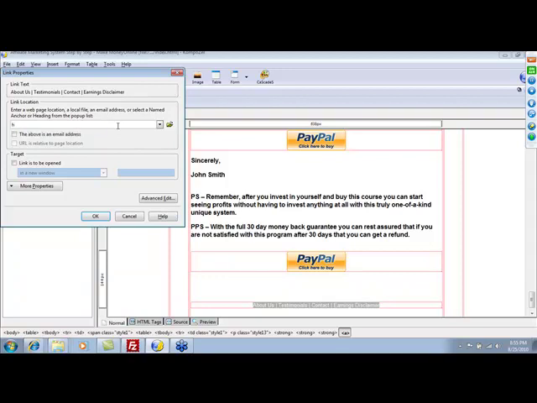So I'm just going to type in the new link that I want it to go to. So let's just go ahead and plug that in here. Let's try yourwebsite.com/earningsdisclaimer.html.